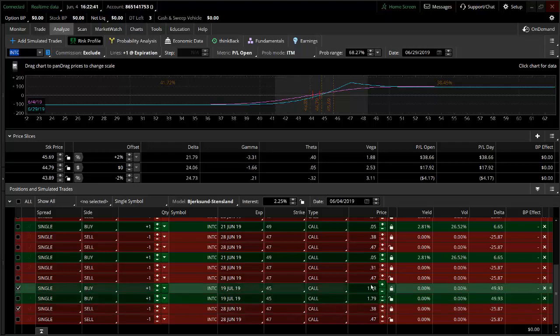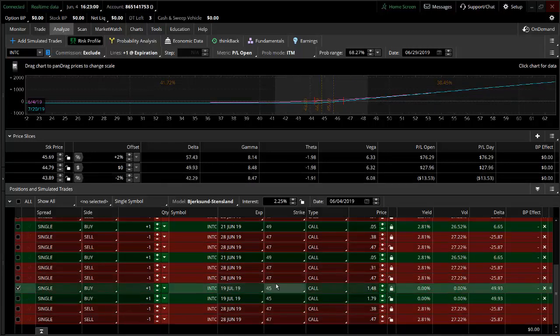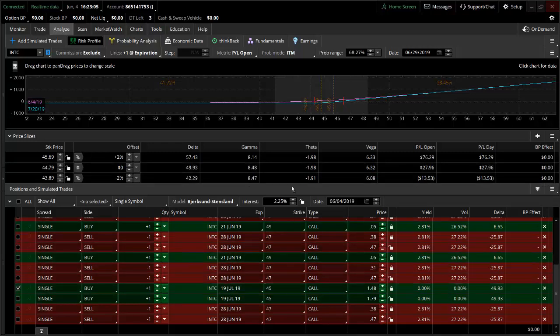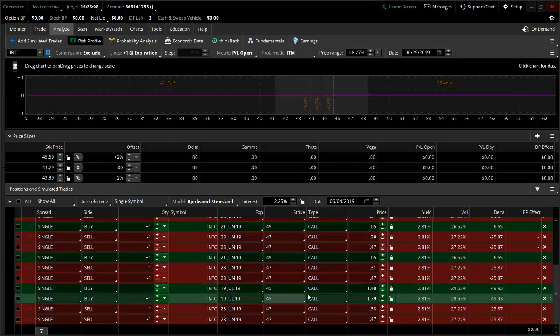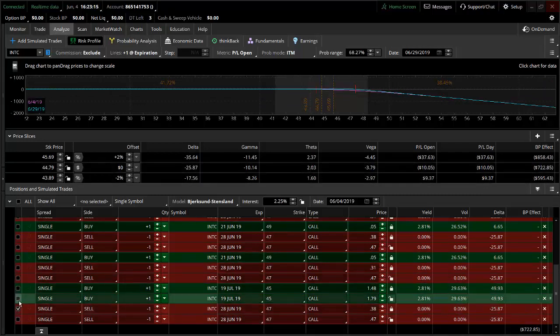All right, so now we've got on this call a calendar diagonal. It's like a call debit spread, or you could think of it as a covered call, but instead of buying the stock shares, we're buying that 45 call out in July, a longer duration, so it doesn't have as much theta decay. If you look here, you can see the theta for that 45 call is very low. And then the theta for the June 47 is a positive theta of 2, so it's a positive theta kind of trade.